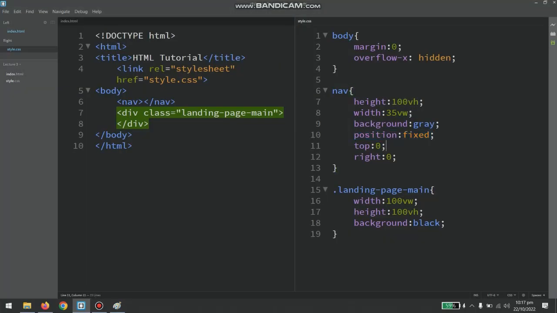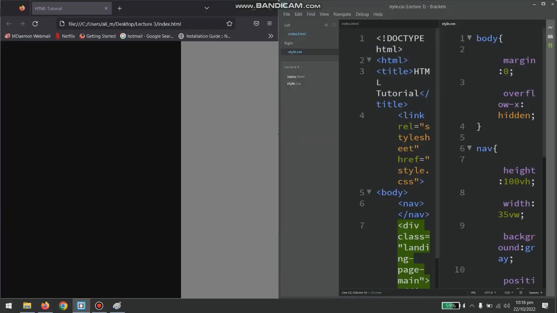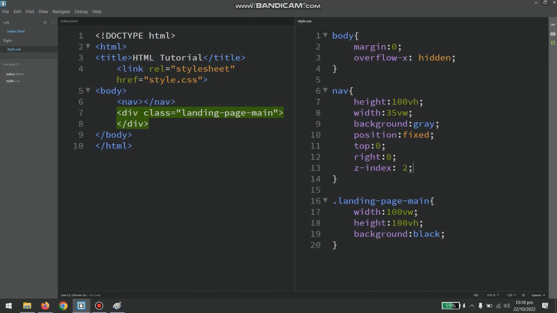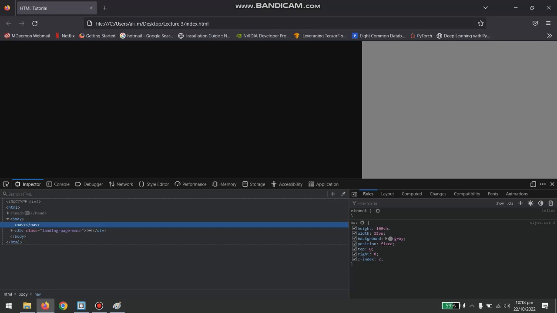So to do that, we used fixed position and put its Z index as 2 for now. Okay, and so top, and let's say when you want to fix it and put it in the Z axis, you can also change its origin for X and Y axis. So what I did was put it at the right side. When I say right 0, as you can see here, sorry, let's just use inspector. You can see here I use top 0, that means that I want this area to be the 0th origin instead of this 0th origin of the y-axis.